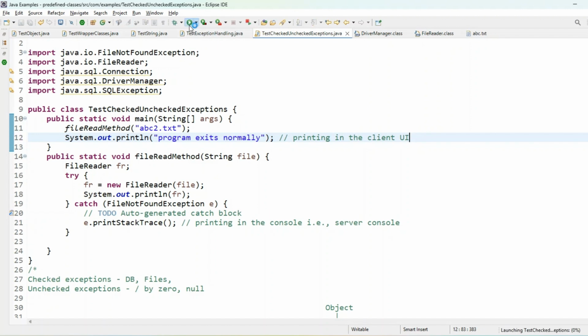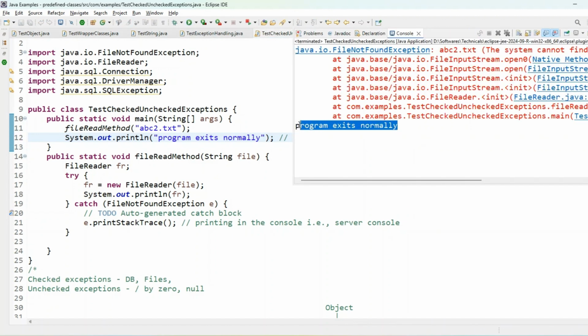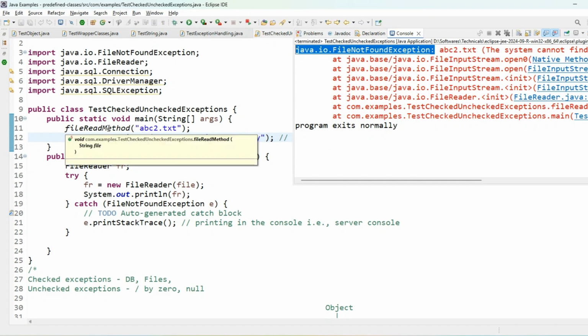Now if I run the program, the client will think that the program exits normally, but this is printing in the server. The server is handling the exception, and the client thinks that the program is exiting normally, but the client will have an unexpected behavior. He is unable to read the file. Maybe he could not see the content.